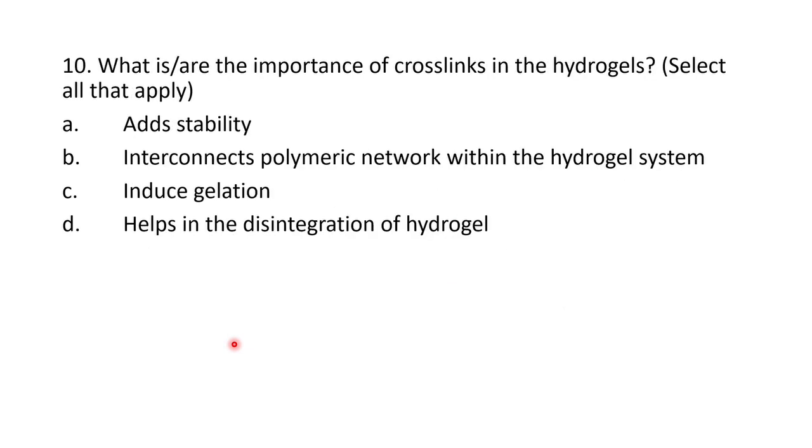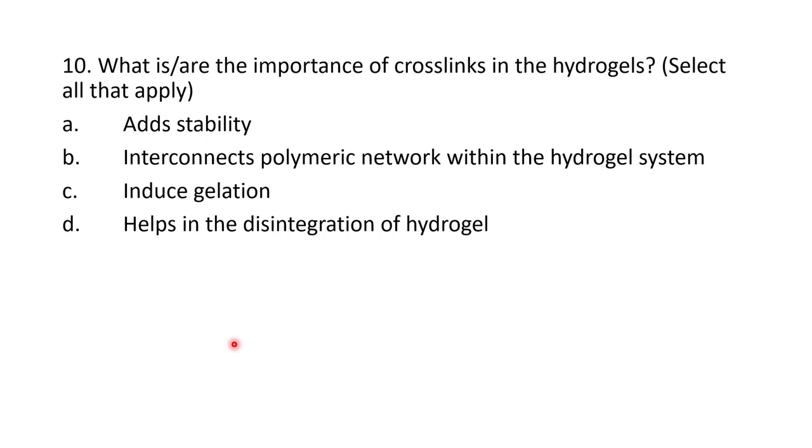Moving on to the next question, what is or are the importance of crosslinks in a hydrogel? So, you would have studied about what a hydrogel is. Hydrogels are 3D constructs that will hold water, but it is hydrophilic, but it is not soluble in water. So, the not being soluble in water part of a hydrogel is mainly due to the cross-linking that is happening between polymers to form a hydrogel.